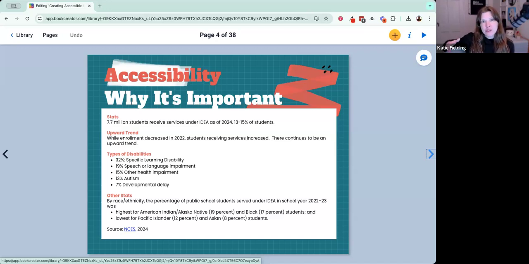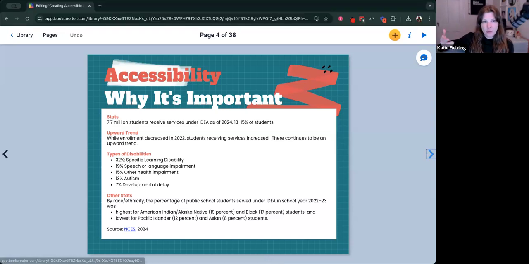And when we break down those students that are receiving services under IDEA, 32% of them have a specific learning disability, while 19% of them have a speech or language impairment. So those are our top two. If we can really think, that's our first level of thinking, how can we make language more accessible in our classroom? That's also going to benefit students like our English language learners. And so you'll see that I'll mention them in a minute as a part of the group of people that we can consider when we're making things more accessible.